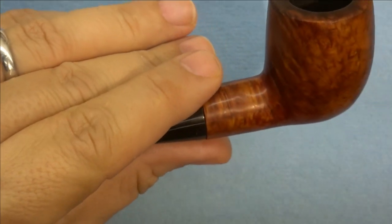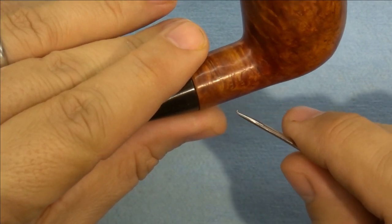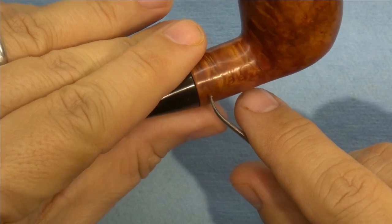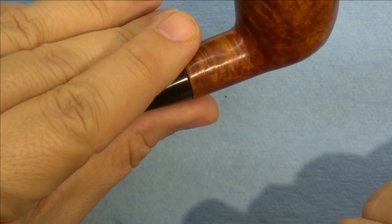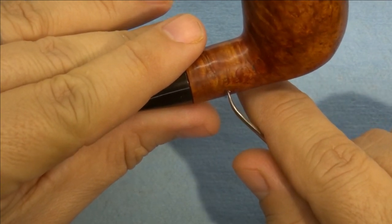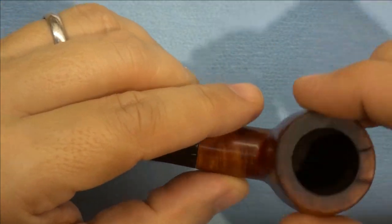On the other side, we've got 'made in,' which is barely legible. It's been very much overly zealously buffed. The word England should be up here below 'made in,' but it's just not legible if it is there. Also interestingly, it looks like someone stamped some letters in here — maybe the previous owner's initials. It looks like maybe a J, an O, and an A. Those are unfortunately much clearer than the 'made in England' stampings.